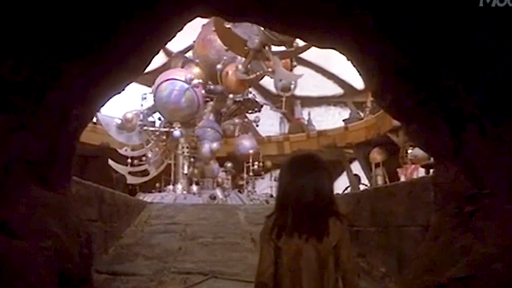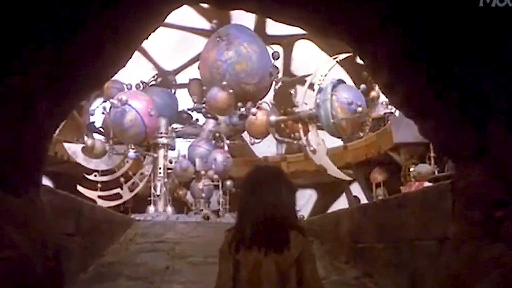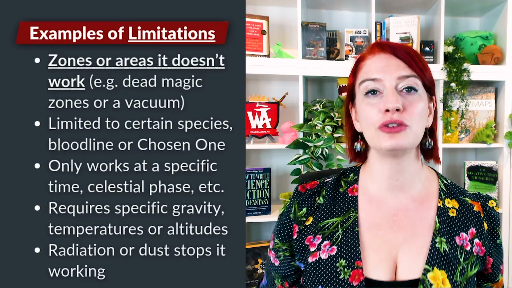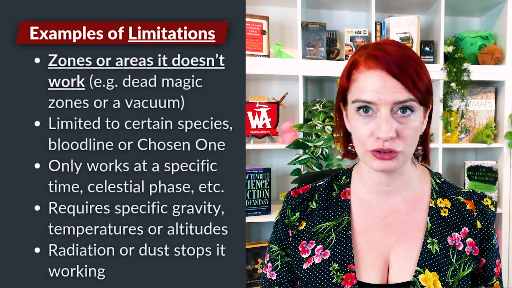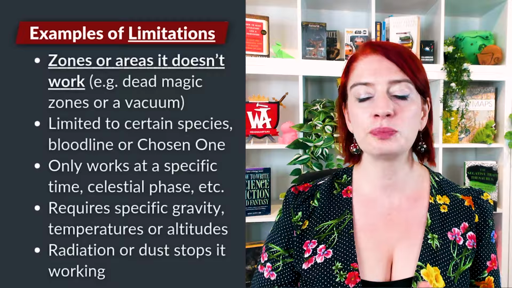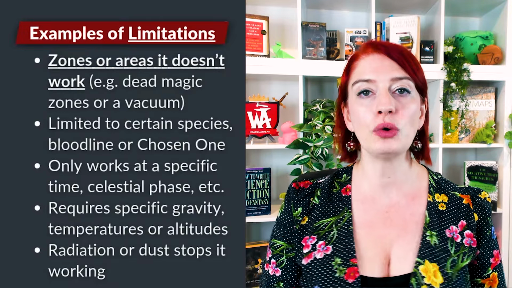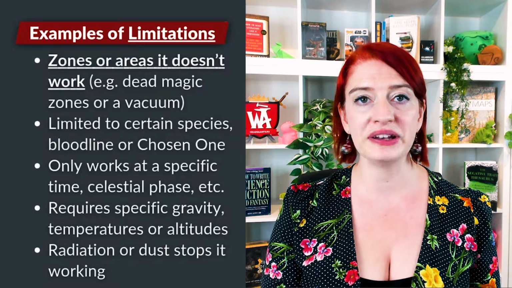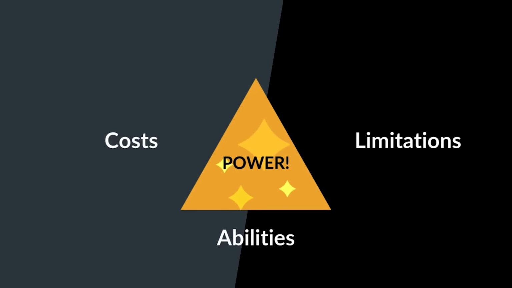The planets aligning is a special circumstance used often in the Dark Crystal. So much so that when I wrote the Dark Crystal RPG, I added it to the world meta of Thra. Here are a few examples of good limitations: nerf zones like dead magic zones or radioactive areas, specific environmental conditions, or even special people who can activate the power are all common limitations used in fiction. So ability, cost, and limitations are the fundamental building blocks of your powers, your magic items, spells, superpowers, and technology.